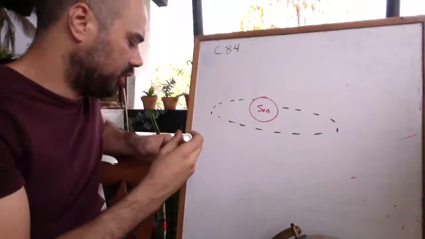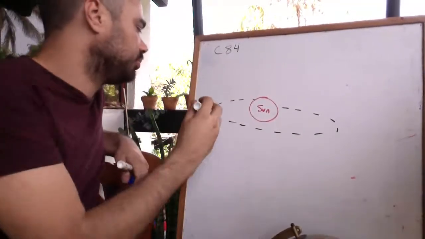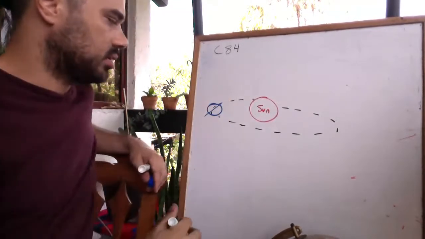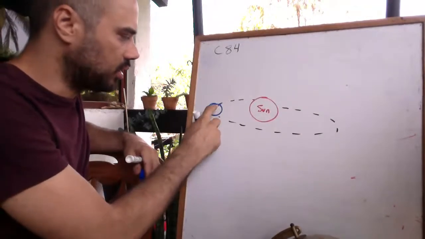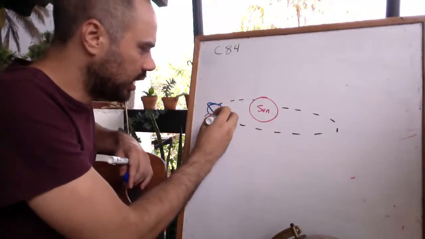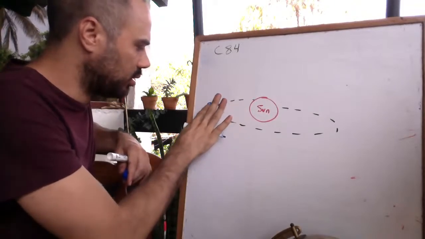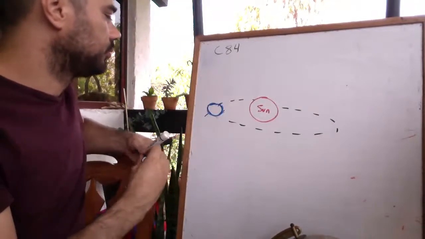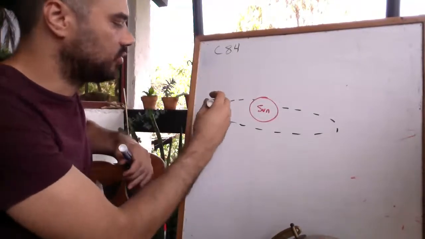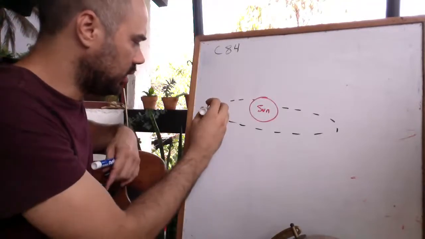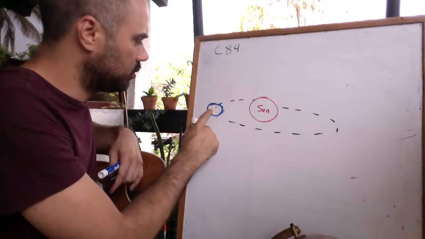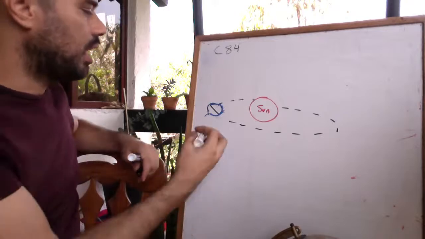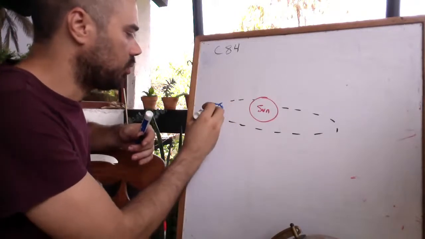So if the Earth has an angle, and this angle is like this, so this is the angle of rotation. That means that it will be rotating in this direction. Let me put it in another color. So this is our planet Earth, and this is just the angle of rotation, okay? And this divides the world into hemispheres, right? Let me divide our world. So we have the northern hemisphere and we have the southern hemisphere.